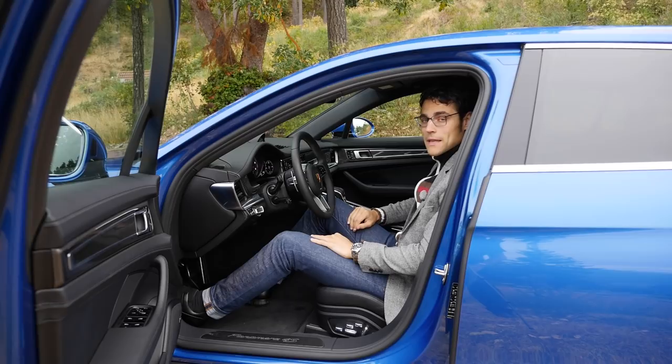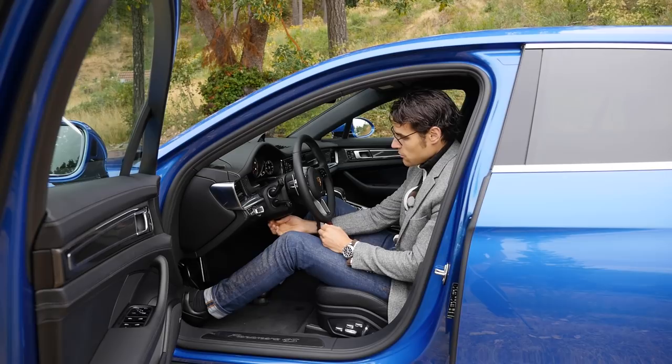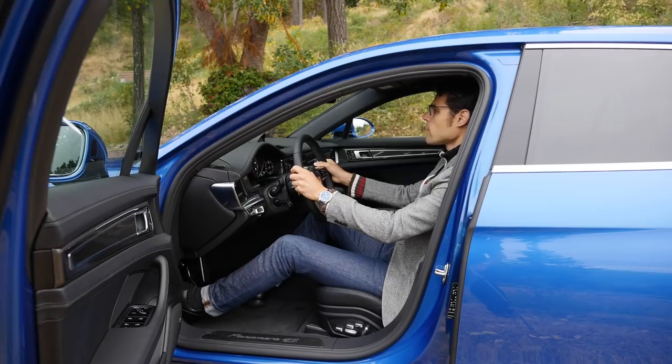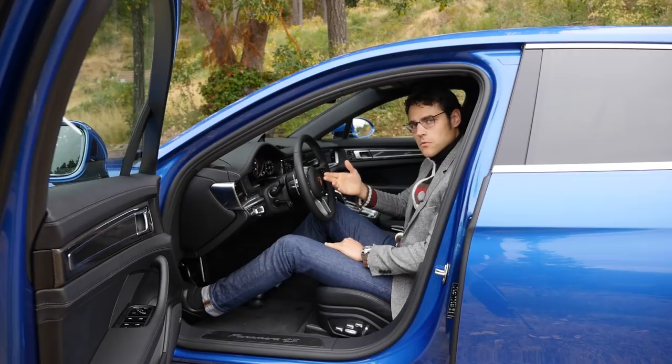There is the panoramic roof built in, but I still have a lot of headroom left. As I said, the seats here can be controlled in so many ways. Side bolsters and stuff, for example, also the steering wheel electronically in every direction right there. And so you have a good overview to the front. But to the sides, the windows are rather slim, so that limits the view just a little bit. And there are no more cases right here somewhere to put stuff. That's rather in the middle console, because as I said, with the Sport Turismo, we also have some family focus here now on the interior.